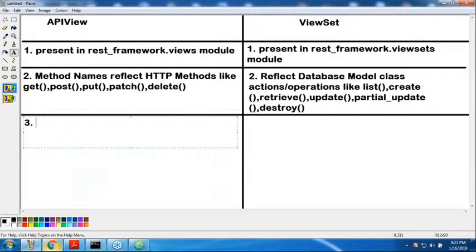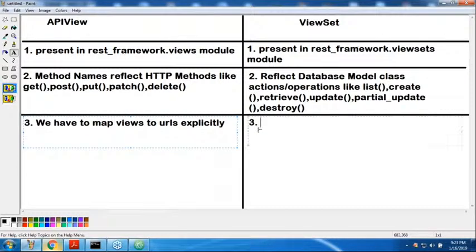That's why here we have to map views to URLs explicitly. Sir, here we are not required to map views to URLs explicitly.